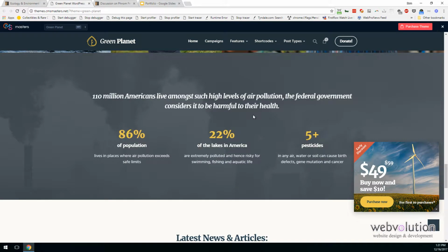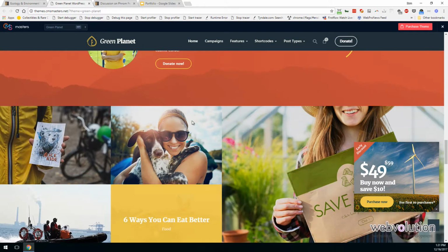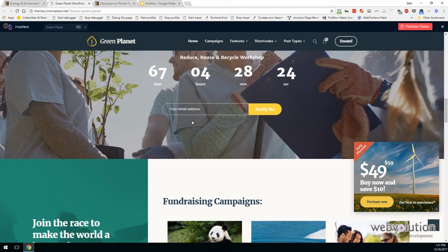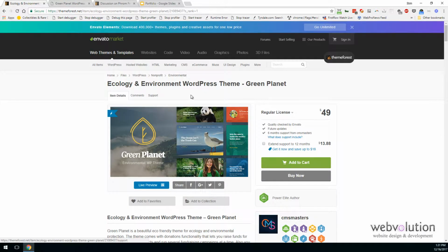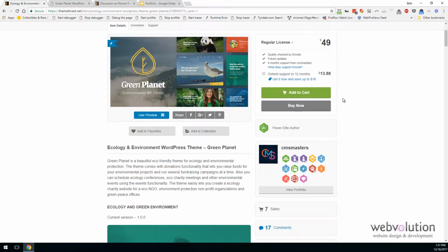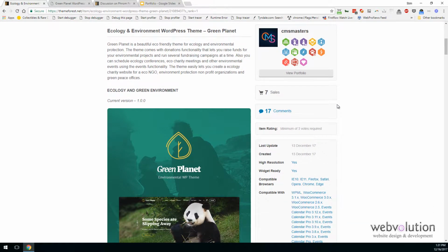So if you were creating a nonprofit website, this might get you closer to the end goal than creating one from Avada, as an example, if Avada doesn't already have one baked into it. But let's analyze the right hand side. It doesn't have a high sales volume, not too much activity in terms of the comments, but it's not necessarily a deal breaker. Same thing with the ratings. It doesn't even have three ratings.